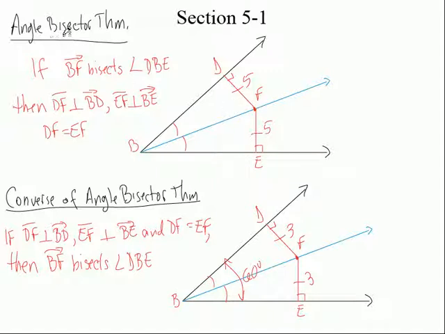So you've got the regular angle bisector theorem, and then you got the converse of the angle bisector theorem. Now we're going to use this just like we did yesterday. Remember we did that circumcenter? We did the perpendicular bisector, then we took a triangle. We found the perpendicular bisector of all three sides. Do you remember that? We're going to do the same thing, except we're not going to do the perpendicular bisector of all three sides. What do you think we're going to do to the triangle? Find the what? Yes, very good. The angle bisector. We're going to find the angle bisector of all three angles of a triangle. So let's do that. We'll do that in the next video.